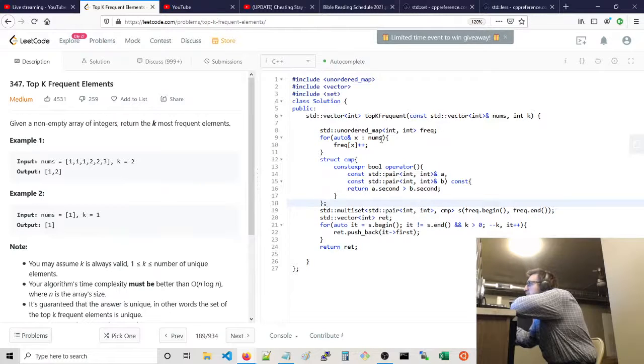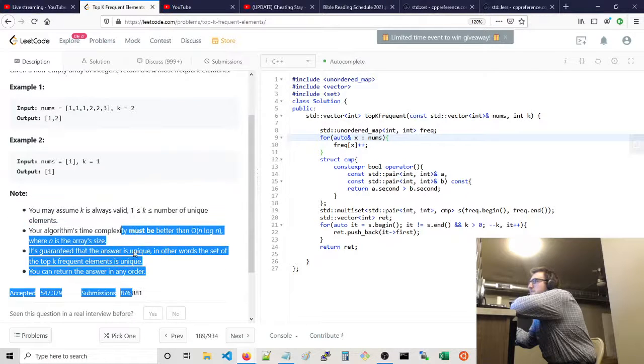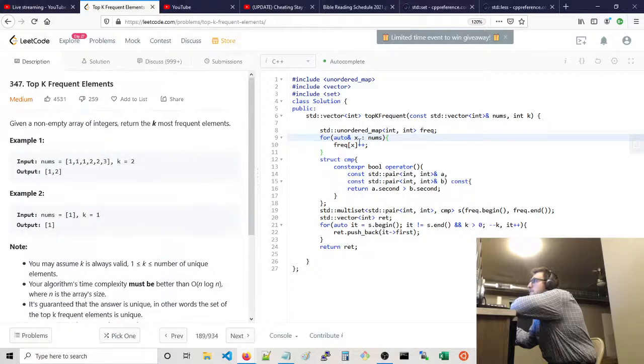We create a frequency map, just count all the numbers. It doesn't say anything about the space complexity, so that's great. Once we've counted all of our numbers, we're going to take all of these pairs in this frequency map and dump them into a multi-set, and we're going to use a custom comparator.